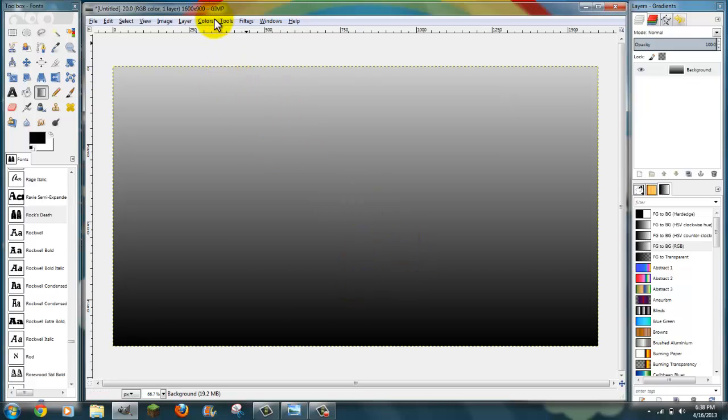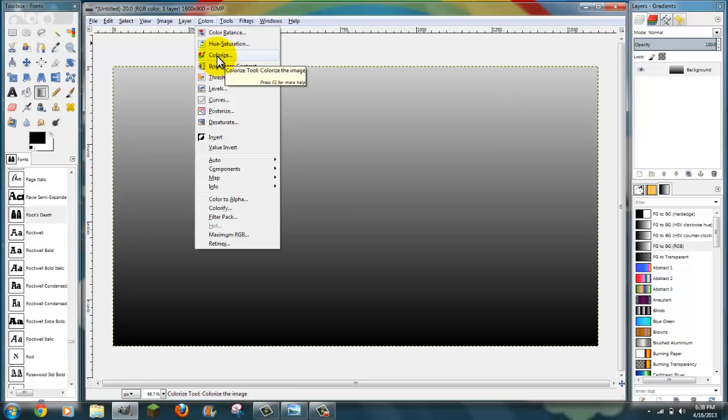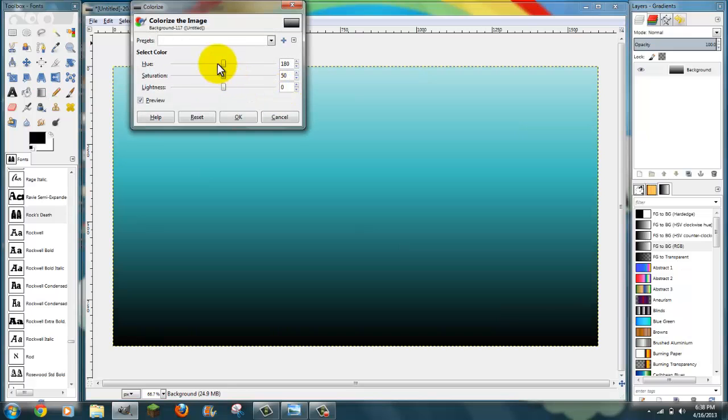And it looks pretty blank right now. We don't want it like that. We want it to look pretty cool. So we're going to go to Colorize and just scroll through the hue and find a color that you really like. I personally like the original setting, so I'm just going to go 180 default. And you could still go saturation, all that. So after you got what you like, just click OK. No, I don't want that. There we go. Okay, good enough.